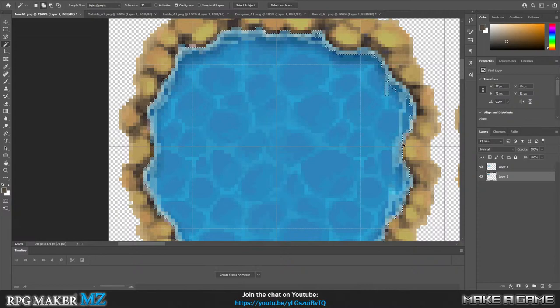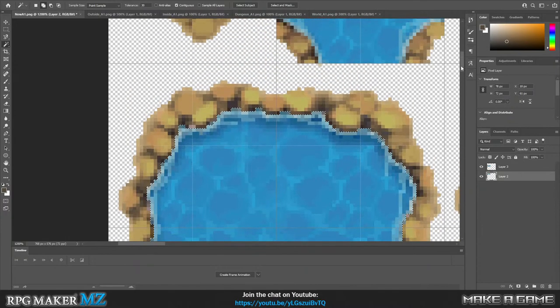Alright, now I need to do... Also need to do the upper parts as well. And I don't think the animation includes going up and down on the rocks, which if I had been doing the animations originally, I probably would have tried to do. And maybe that's just a dumb idea anyway. Maybe there's a reason they didn't do it, and I just don't know it yet. But because they didn't, all of this should be the exact same shape on every frame.